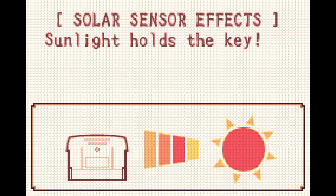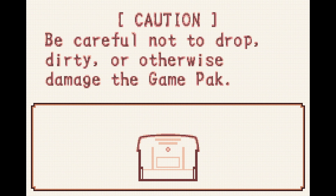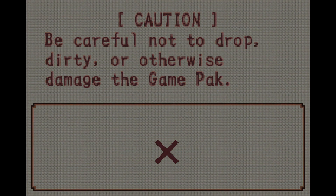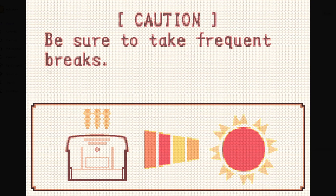Long story short, the games are virtually unplayable without sunlight, but on emulators that's obviously not going to be there. I initially came up with the idea for this program so I could more accurately play and review the Boktai games while still being able to properly record them. This isn't a one-to-one perfect solution — instead we've combined several factors: the time of day, the sun's positioning at that time, the weather, the temperature, all to make a simulated sunlight reading for the game.